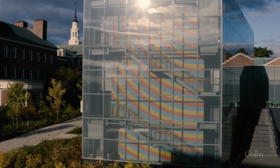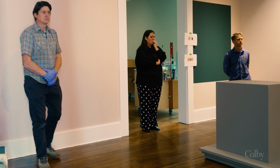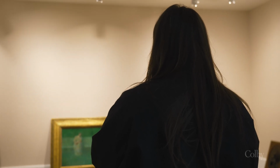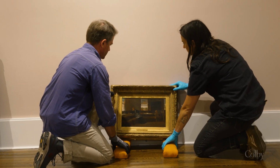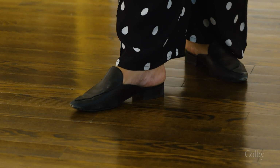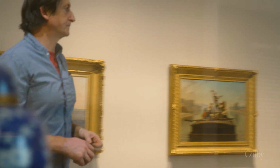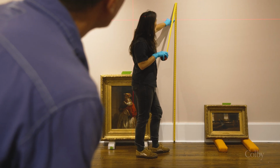Let's bring the Homer just over a bit and make it more friends with everybody else for a second. Actually, let's cheat the Homer in 1 inch to the left. I think this is all feeling good. Pretty good. Yeah. As opening day nears, Humperville locks in the layout so the preparators can make a final push.